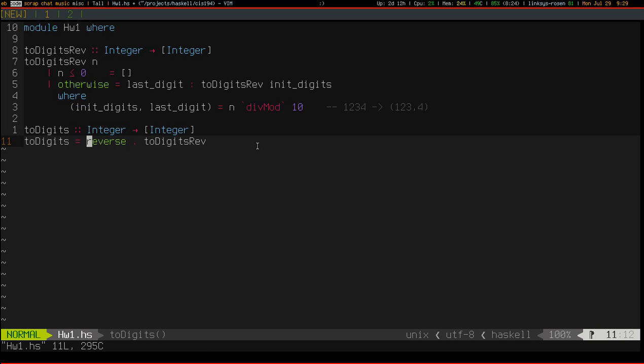And that's fine, because I'm defining two digits as the composition of reverse after two digits rev, which is itself a function that takes an integer. So it's not like the argument is going anywhere. There just is no argument to apply to this function composition. And once I give it an argument, then it will apply itself to that argument. So hopefully that made some sense. But this is about as concise as you can get it.